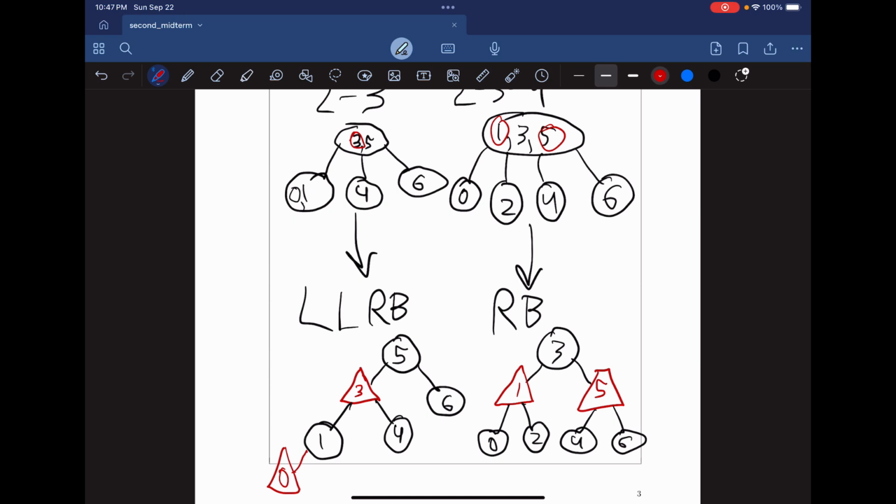Another important note is that every path that you take through the red-black tree and the left-leaning red-black tree should have the same number of black nodes, and that's in general how we keep these trees balanced. And the whole advantage of having a left-leaning red-black tree and a red-black tree over a binary search tree is that we can keep the height of the tree to be as low as possible, generally speaking.